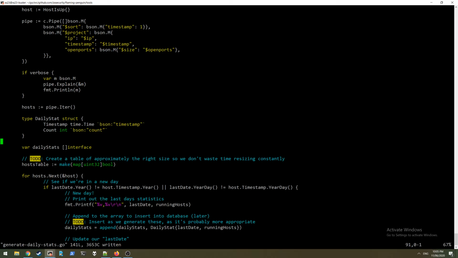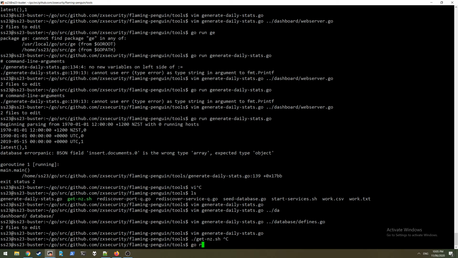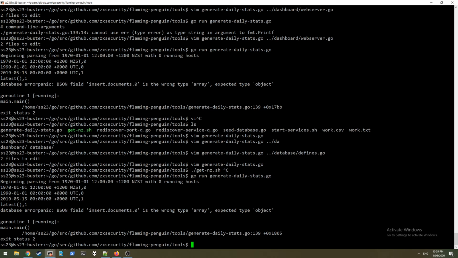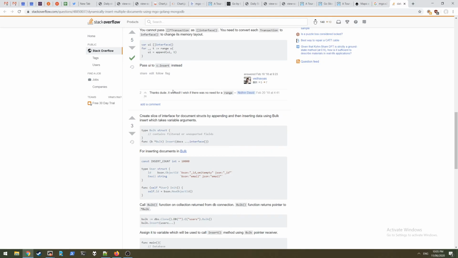Is that the exact syntax that they used? Curly braces. Didn't we just fix that? An array expects an object. Oh, didn't they say we could insert?